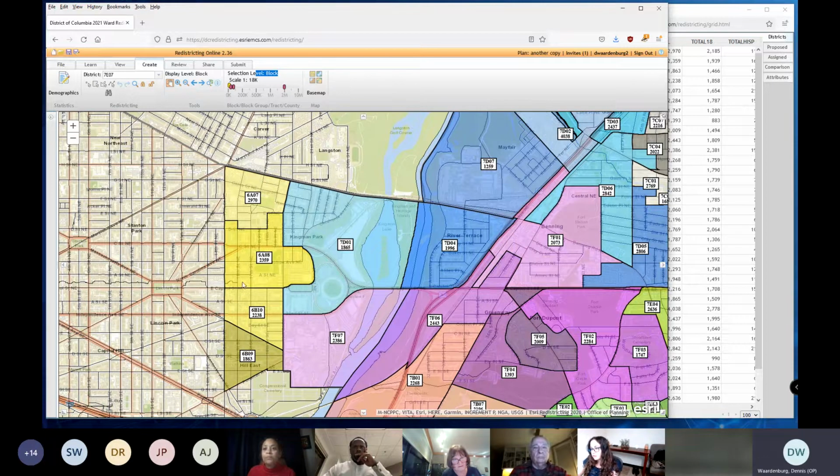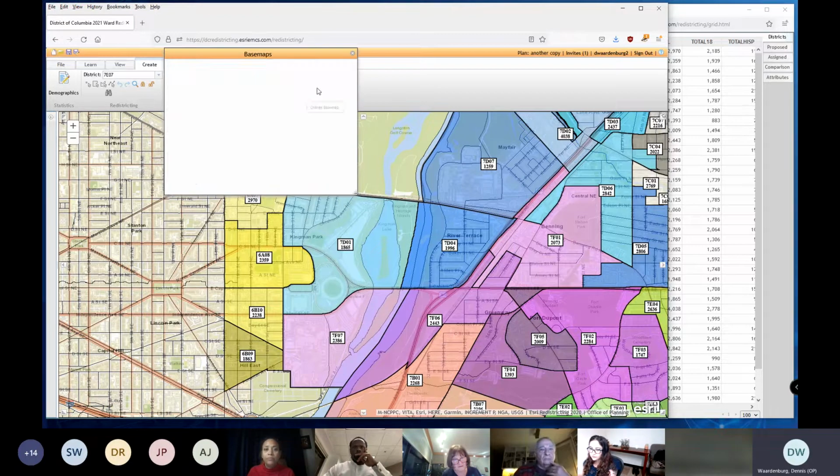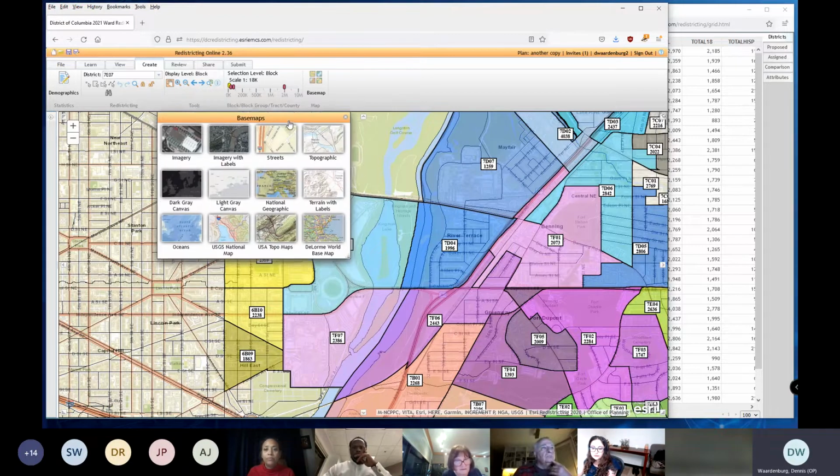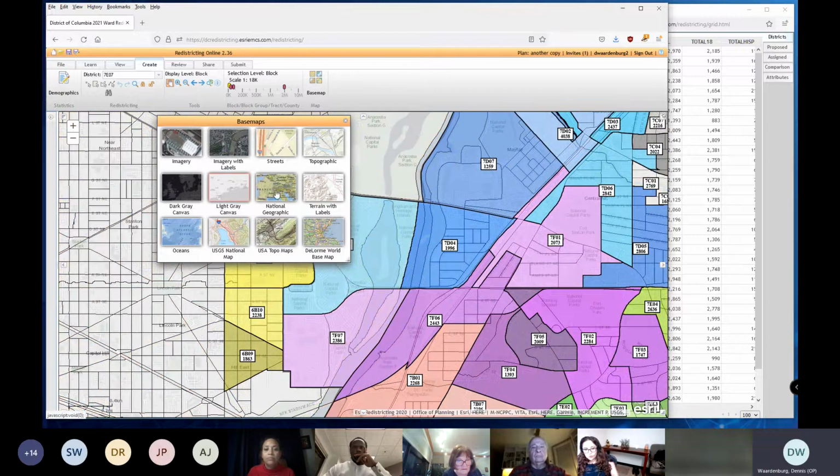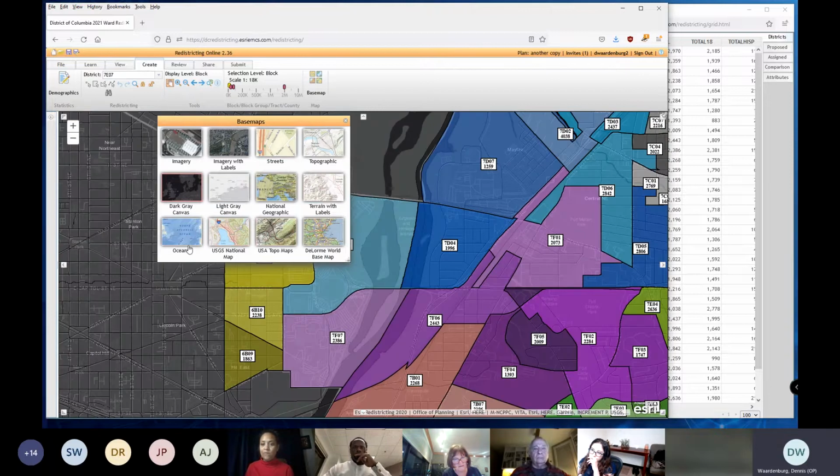And you're not restricted to the base map that's there. You can use this button, and it'll open a dialog, and there are other base maps you can choose from. The vast majority of them are just different styles of maps. It's still just map information in the background, just different ways of symbolizing it. And you can work with whichever one works best for you. Darker is easier on your eyes at night, I find. So these are all essentially the same information, just drawn differently.